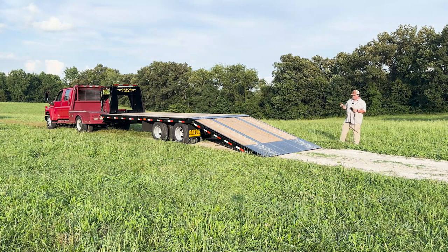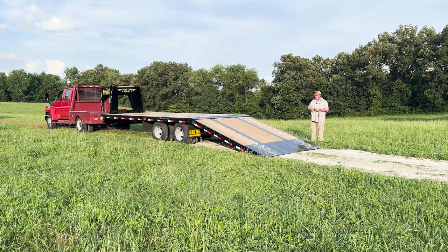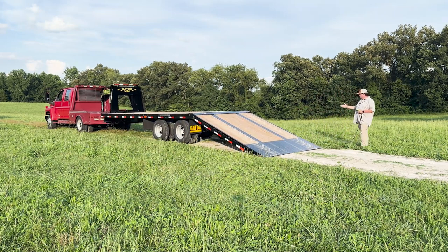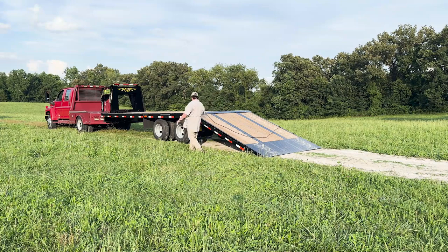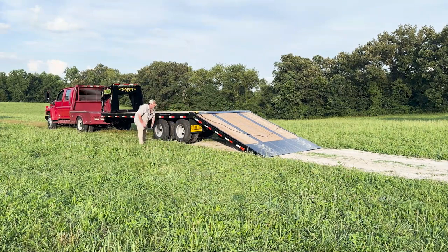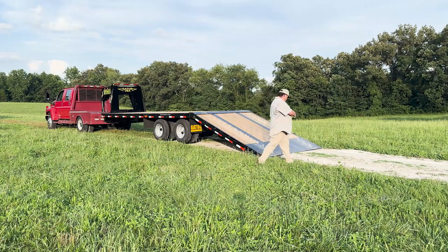I do want to make a few other small points about the hydraulic dovetail while we have it out here on the Proving Grounds today. This actually has enough power down to lift up the tires on the trailer. It's best to put a board or a block down here to save your tail — and as you can see, the tires are lifted on the trailer. So if you were on the side of the road you have enough power. See, even the lead axle is spinning there. You have enough power bringing all that down that you can do any kind of repairs you need to on the side of the road or at the house.